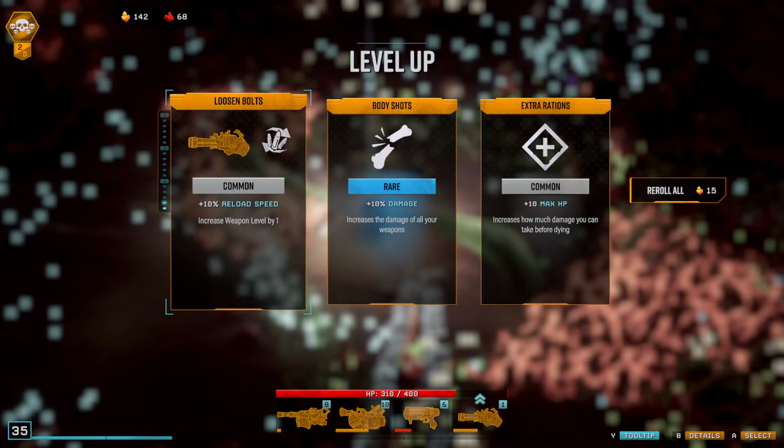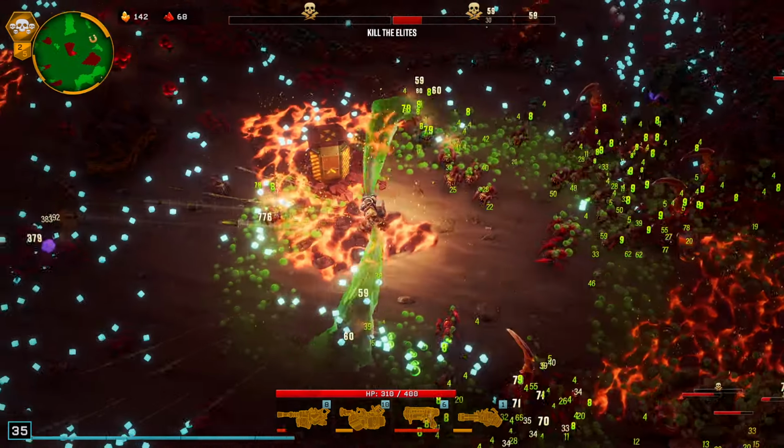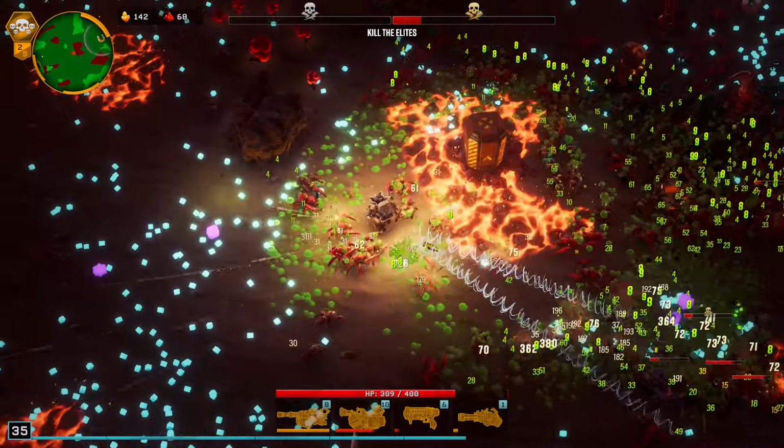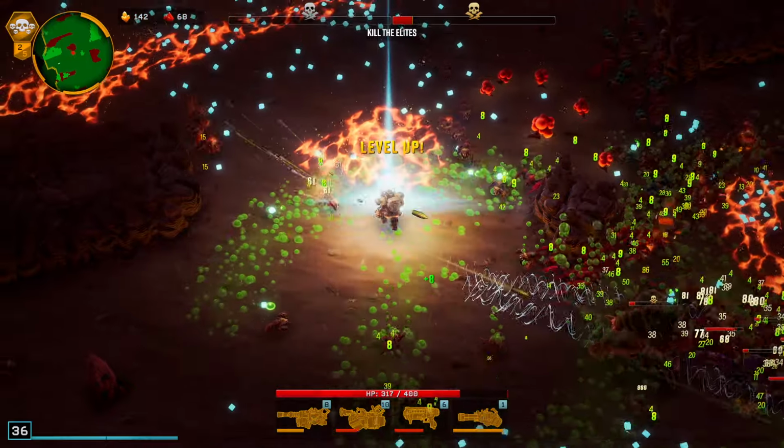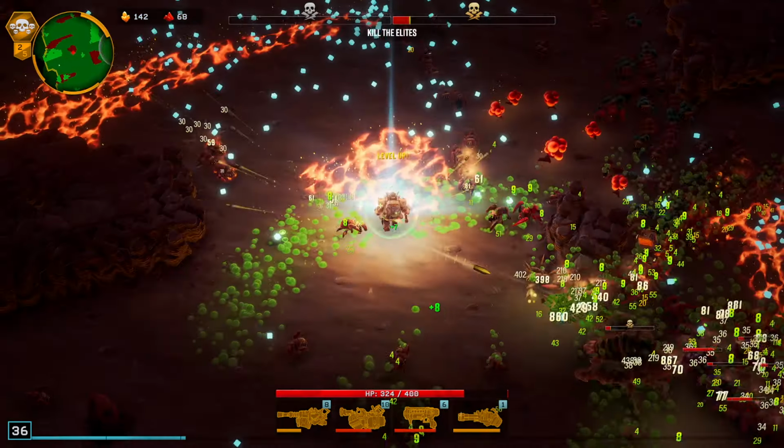Just straight up run through all of it. Let's do 10% damage. Okay, there's 1 boss dead. Let's do that critical chance.